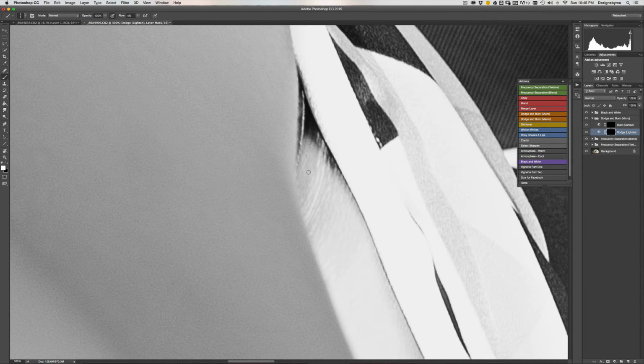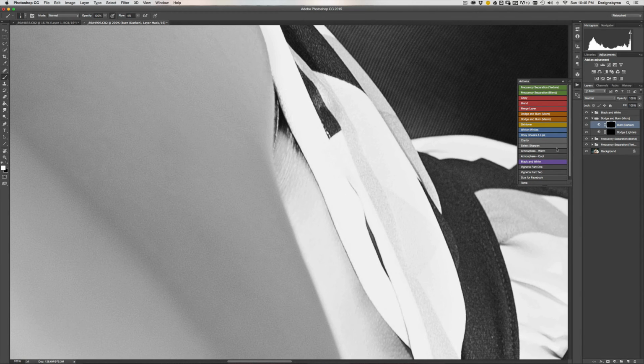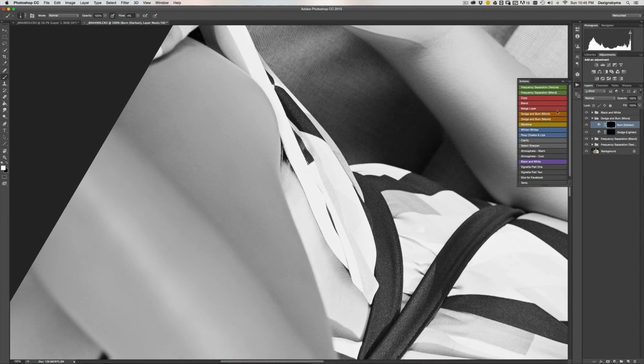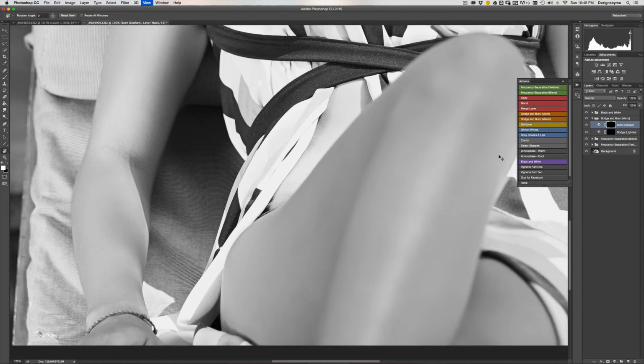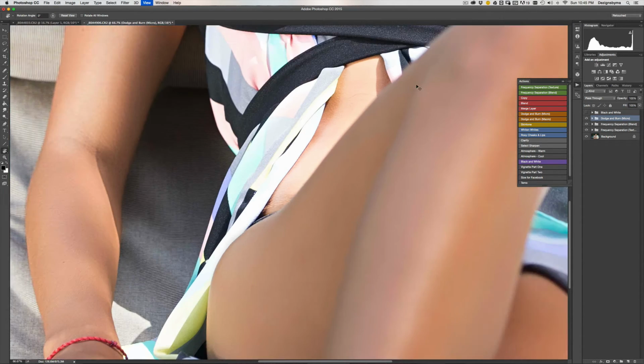Okay. Next, what we're gonna do is switch to the burn area and burn this highlight area, this white area right here, just to even it in. See what we got now. It's a little bit better.